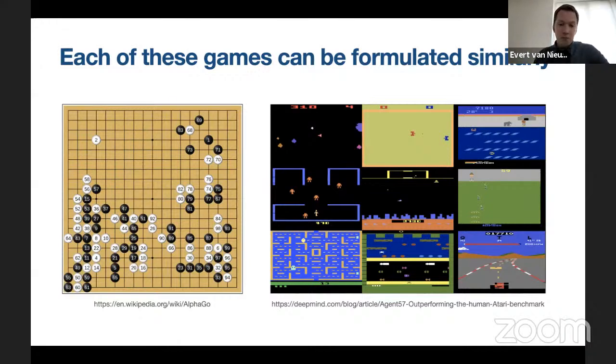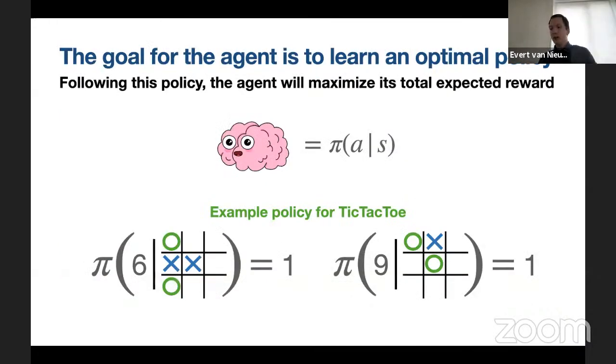And you have a score of -1 if you get eaten and you're game over. And for every pellet that you eat, you get a +1, for example. That would probably work. I don't know. It's interesting for you to try and think about your favorite game and how you would define an environment for that. So now that we have the environment, notice that it's completely independently defined of the agent.